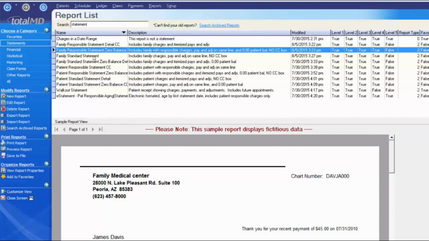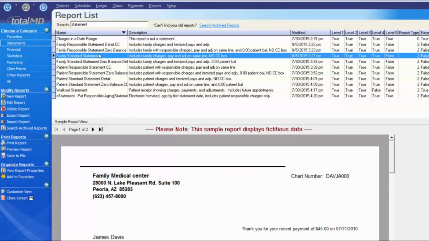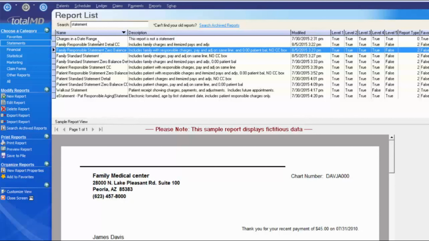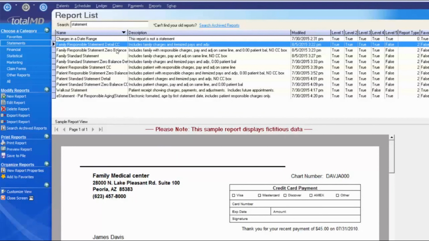The standard statement includes pending claims and closed claims. So regardless of who is responsible for the balance, the standard statement is going to show all charges if there is a balance. The responsible statement will only show the charges that there's a balance for closed claims. Depending on the nature of your practice, you can choose to use whichever one suits you.